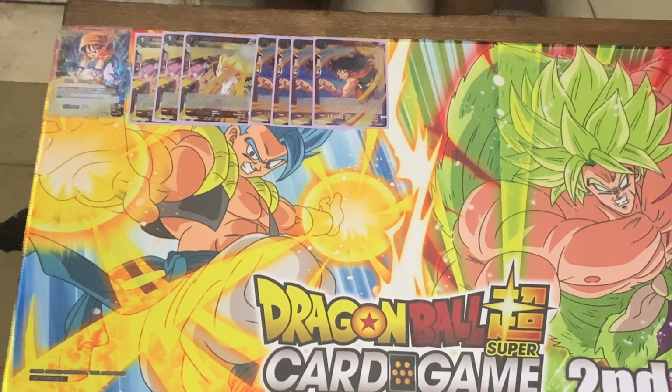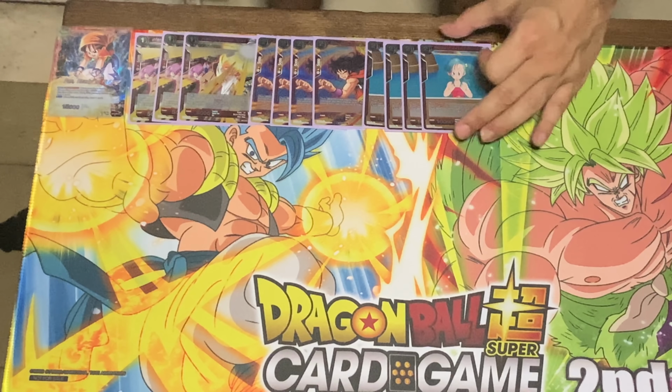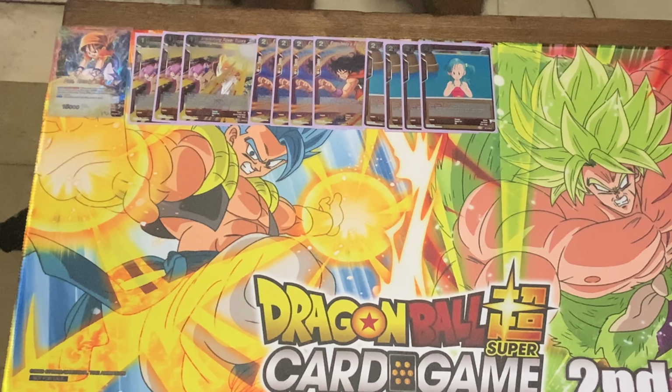Which, as you're going to see, the majority of the cards in this deck are Earthling. This is also an Earthling, by the way. Chain Attack, a lot of the family, Vegeta's family, a lot of them are Earthlings. Same thing with Goku's family. Now we're going to show you a little bit more of that family. We run 4 Sideline Assist Bulma.